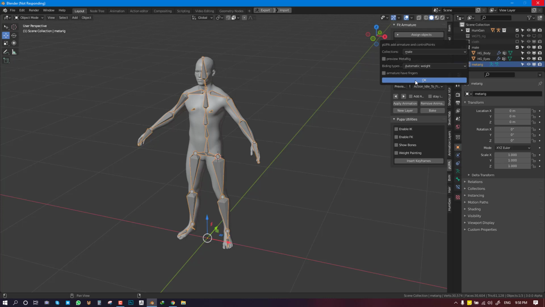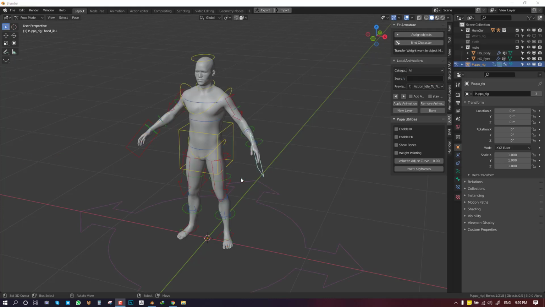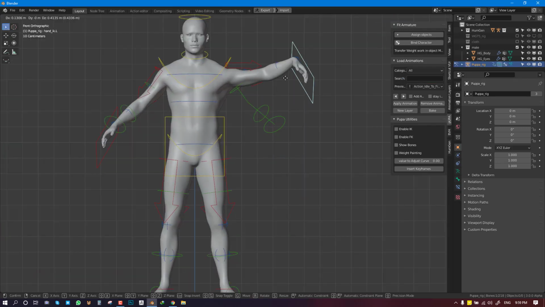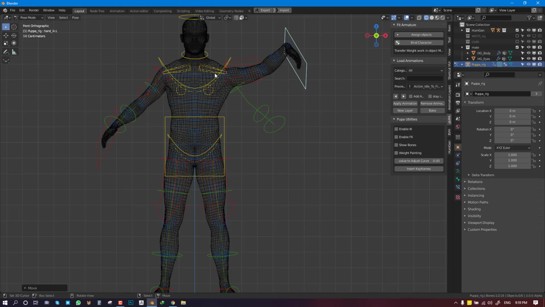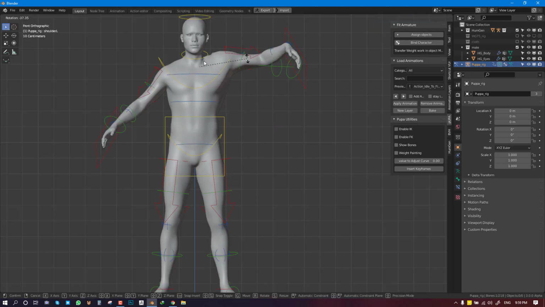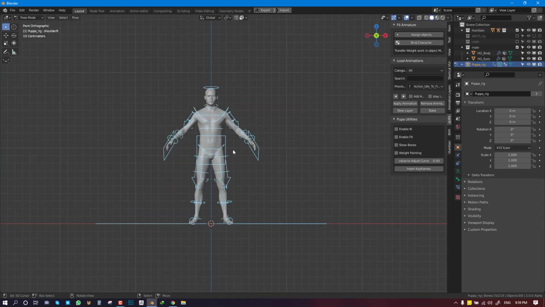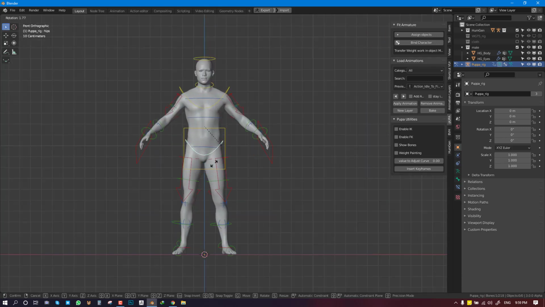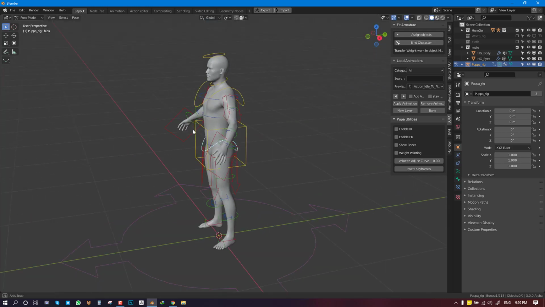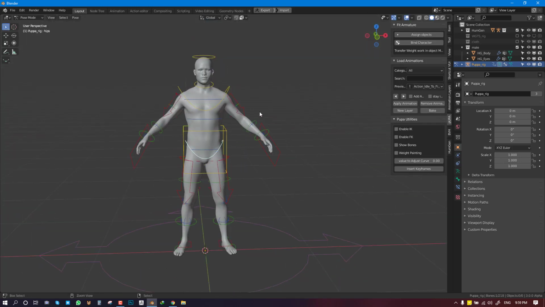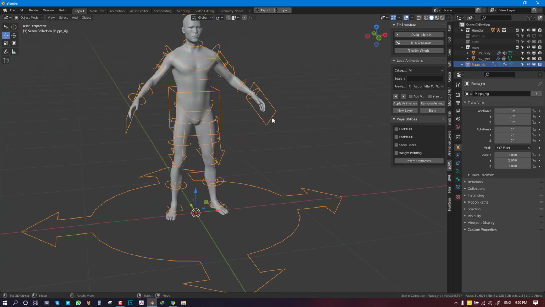Just give it a moment. Okay, so it's done generating the rig, and you can see we have a nice Rigify rig here. Okay, and now you can apply the Pupa animation and it will work seamlessly.